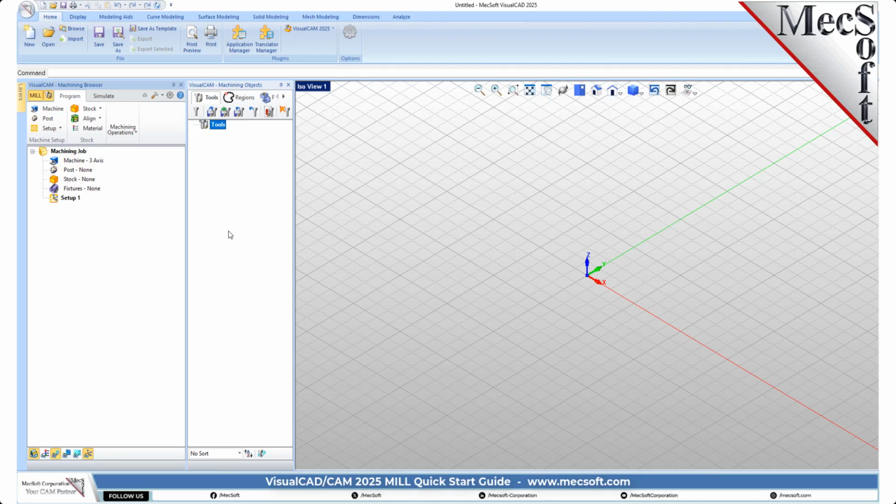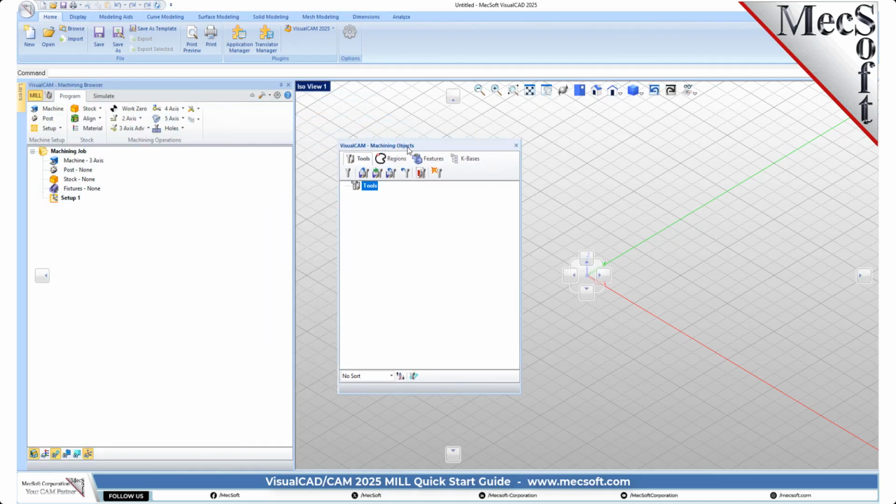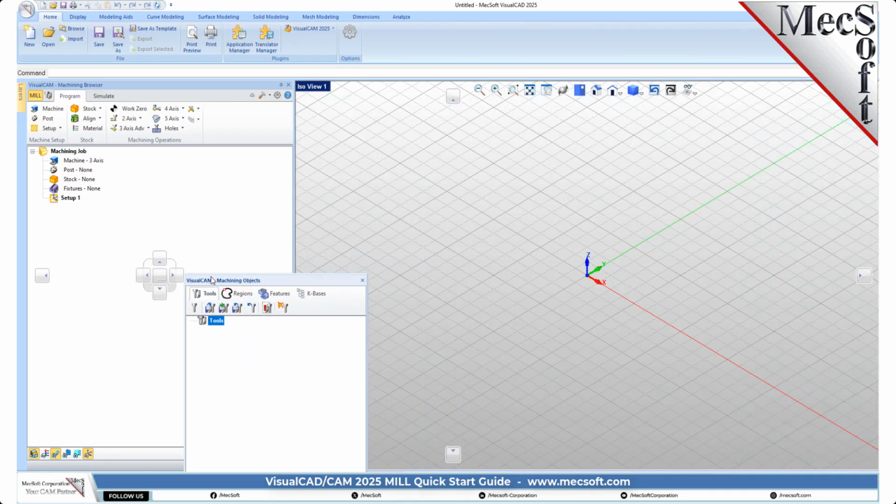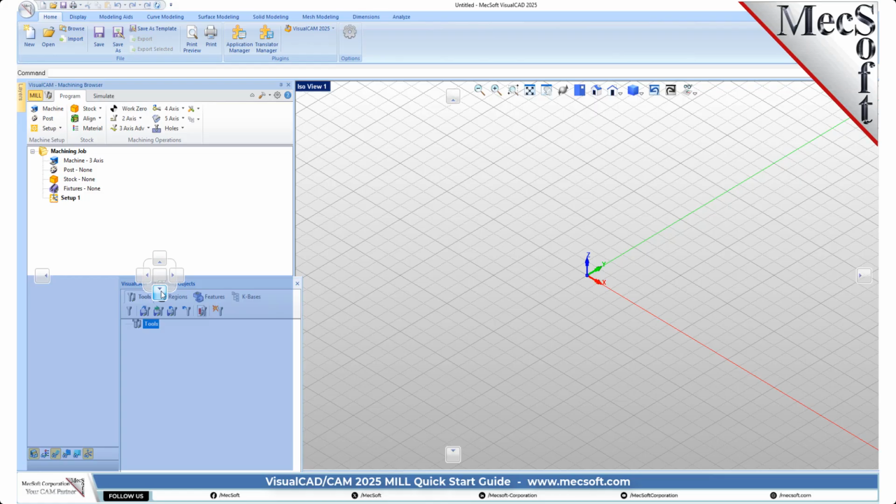For example, let's move the Machining Objects browser so that it displays under the Machining browser on the left. Simply left-click and hold the title bar of the browser and drag it around on your screen. While doing so, you will see the docking widget display in the background with directional buttons, allowing you to choose screen locations relative to the active window.